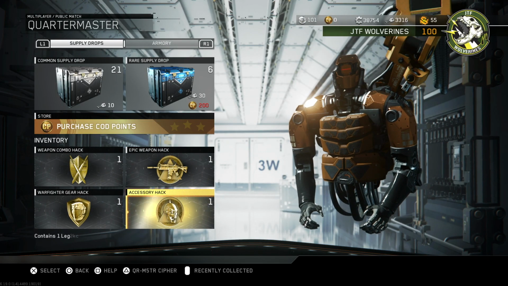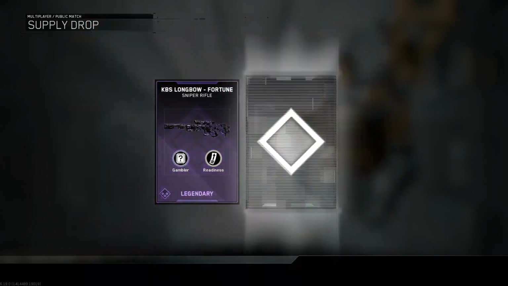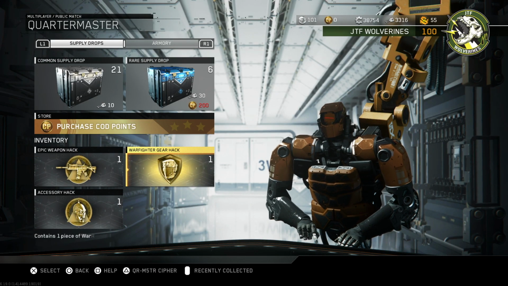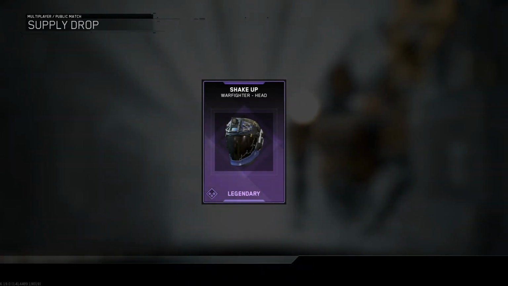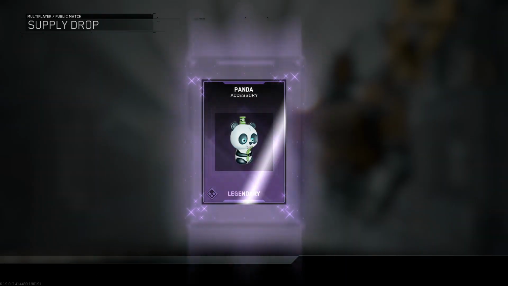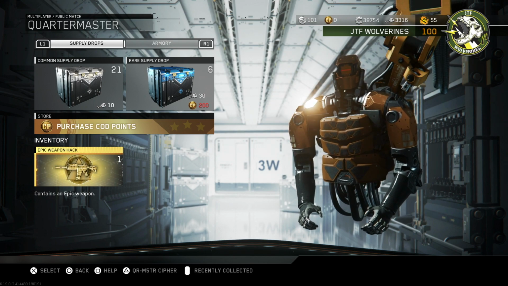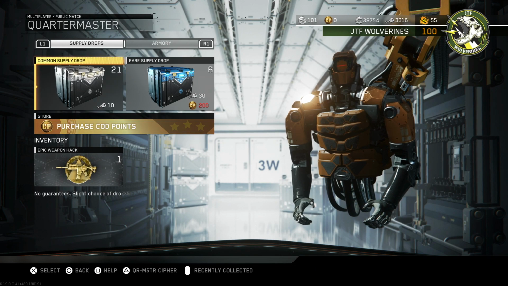I have no idea what that is. So if there's any new DLC things that came out, I have no idea what it is. Ooh, we got that Longbow. All right. Warfighter gear hack. Let's see. So yeah, if there's any new DLC that came out, I know there's this Halloween stuff out, but I didn't really. I opened like one or two. I got a gear hack, I believe. I got it was like a gear, but I didn't really open up anything.